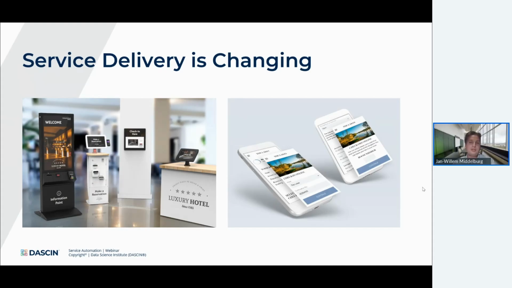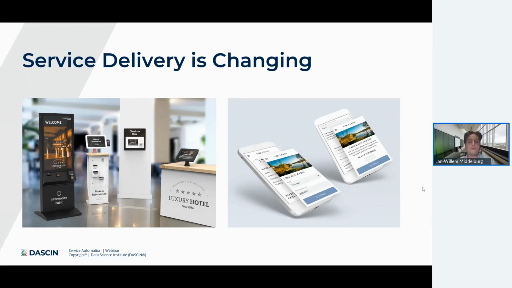And the key technology that has been driving this is the fact that automated service consumption is becoming easier and easier. If you've been to the airport, you will probably have used one of those online check-in machines or kiosks in which you can check in yourself and print your tickets and baggage tags. If you have been using fast food chains like McDonald's or KFC, there's now typically screens on the wall in which you can place your order immediately. But it goes further than that.